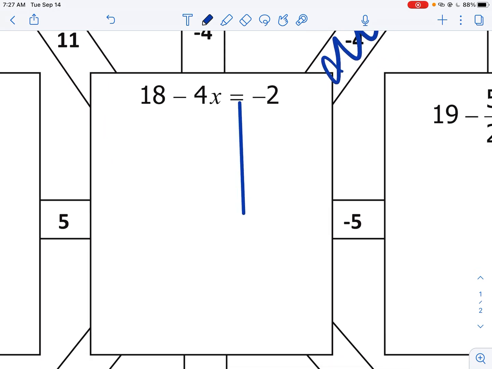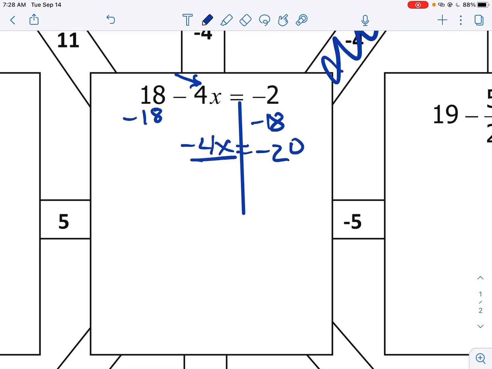So I go this direction. I come over here to this one. I bring this straight down. Okay, again, I subtract 18 because I want that 18 to go away. 18 minus 18 gets you 0. Make sure you bring down the negative with that 4x. It's just that negative goes with the 4. It doesn't go with the 18, it goes with the 4.